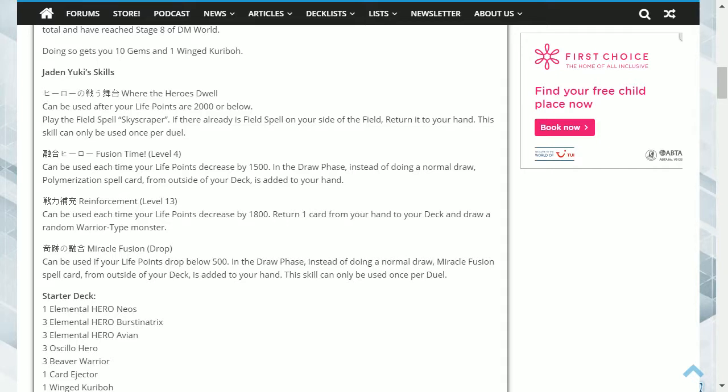The next skill is Reinforcement. This is achieved at level 13, and its effect is can be used each time your life points decrease by 1800. Return 1 card from your hand to your deck and draw a random warrior type monster. This effect is decent, as you can replace a weak card with something potentially stronger, and if run in an Elemental Hero deck, can draw most cards within the archetype.